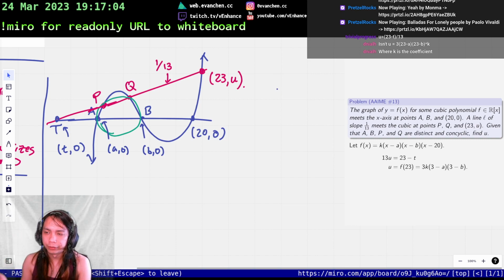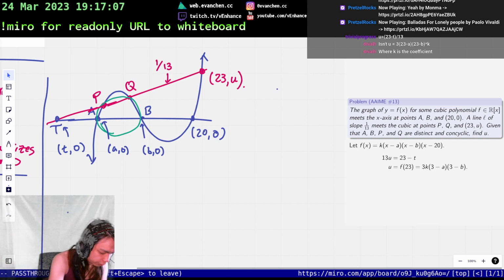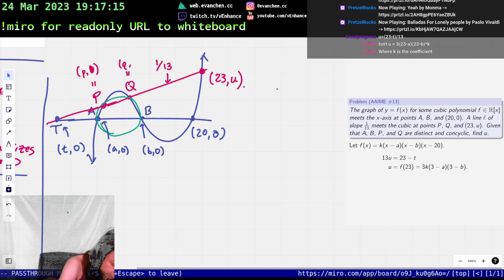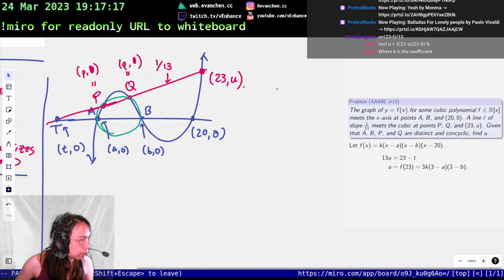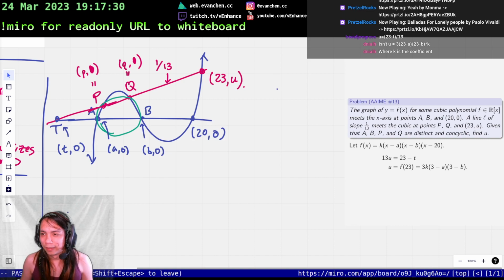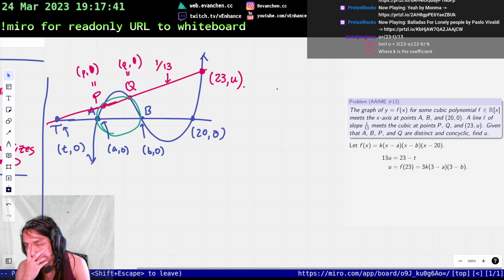And then as for p and q, we'll do the natural thing, which is I'm gonna let this be little p, and this will be p, whatever f of p is, q, whatever f of q is. And we can... Oh god, I don't want to do it. So p and q are the roots of a certain quadratic. So a straight line will intersect this cubic in... Oh god. All right, let me think this through.